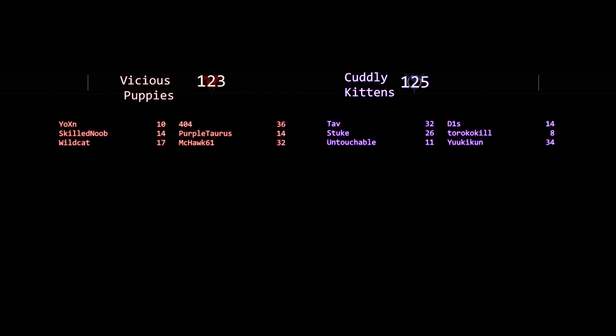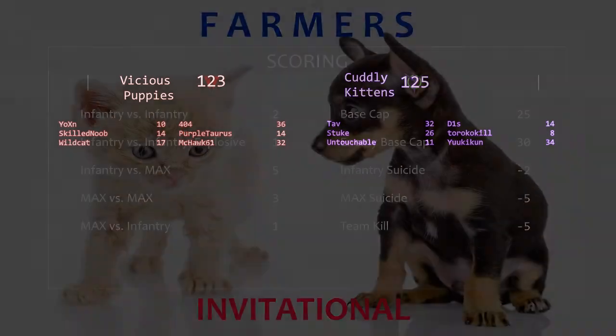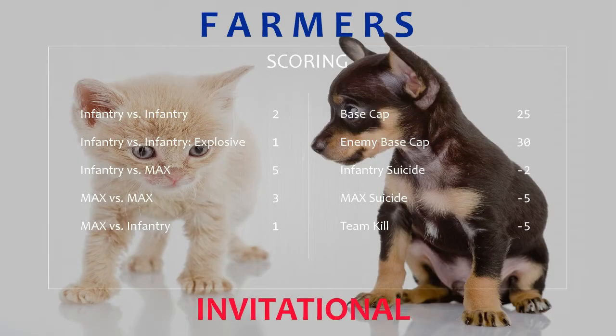So if anybody's new to this, I'm actually just going to go over the rules quick again because I know a lot of people are just now tuning in to this whole thing. So this is the scoring once again. As you can see, this is what we're going by right now. IVI is 2 points. It's pretty neutral. IV max is 5 points. So that's the thing. Remember that?